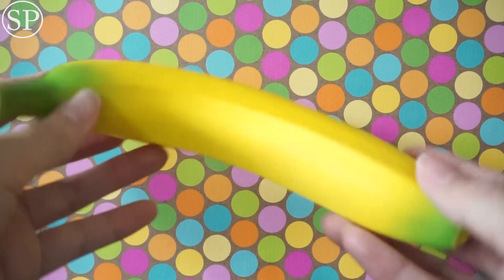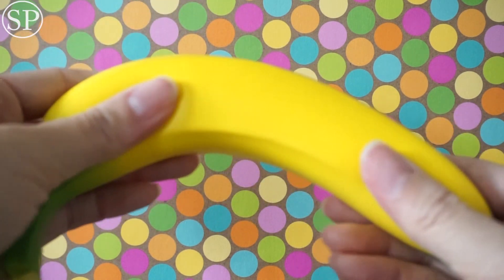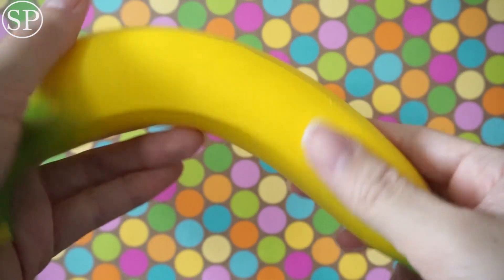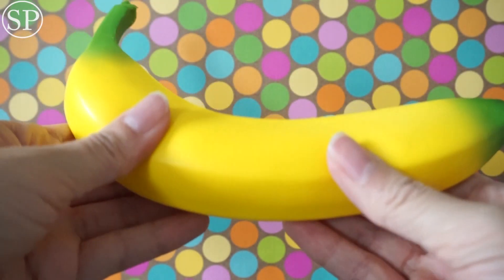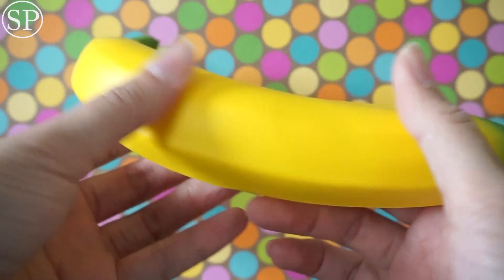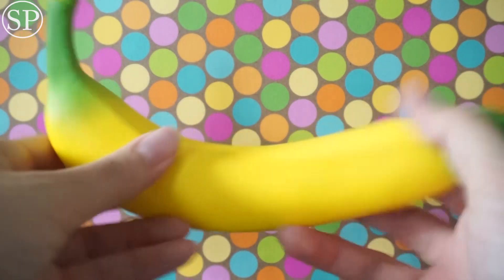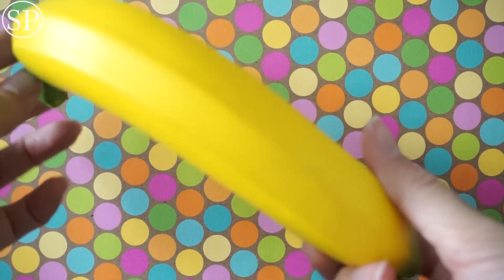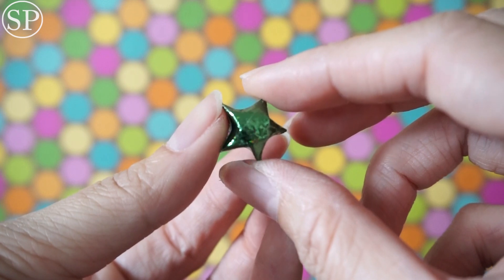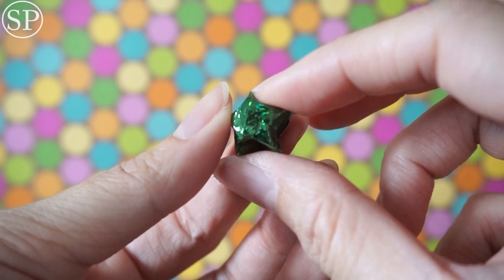Next you sent me this banana squishy. It's very solid and firm — I guess people always reference stress balls, and this is how I would imagine it to be: very dense with a quick bounce back. But doesn't this look super realistic? I really love this. Thank you so much. This is a little green origami star — glittery, really nice color.